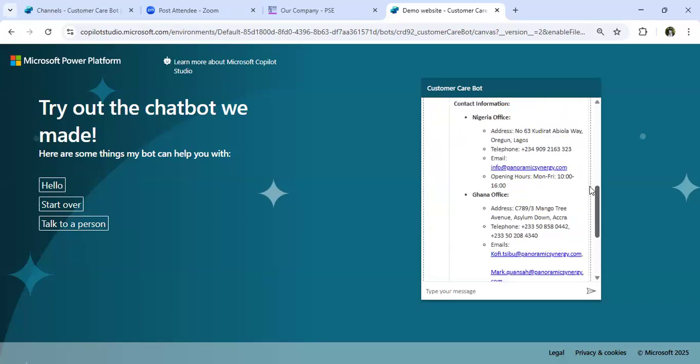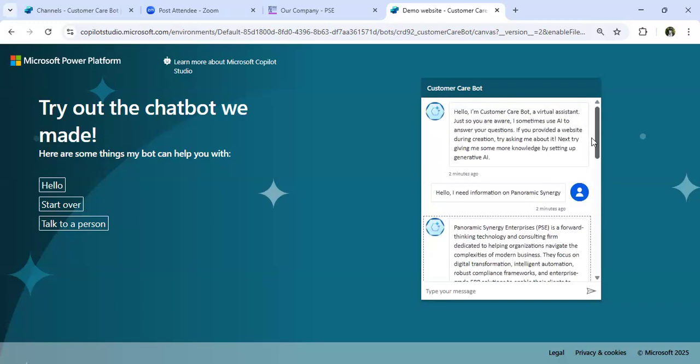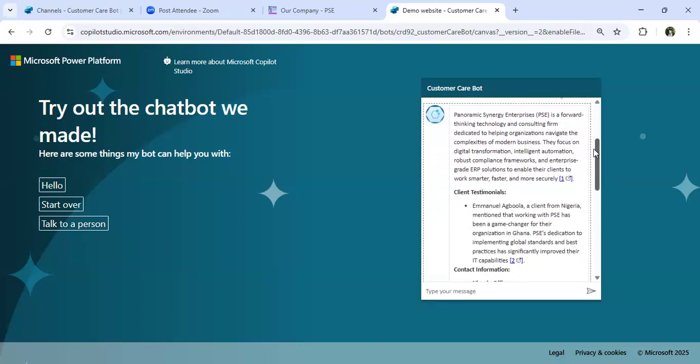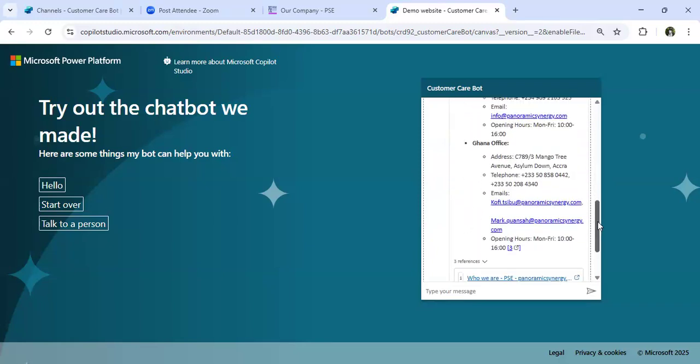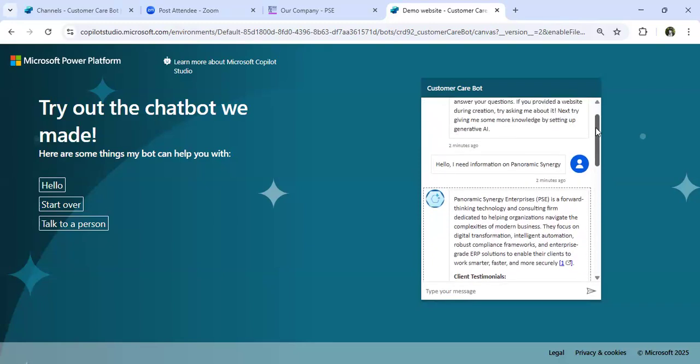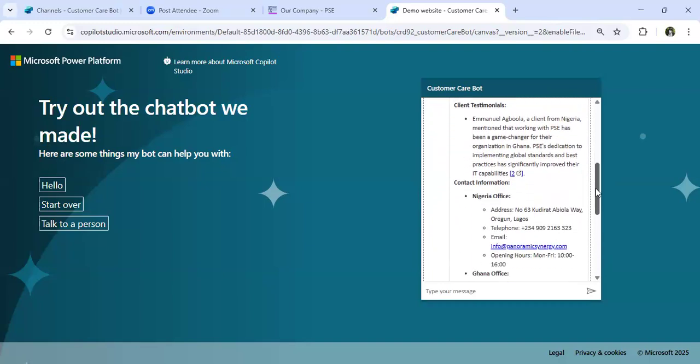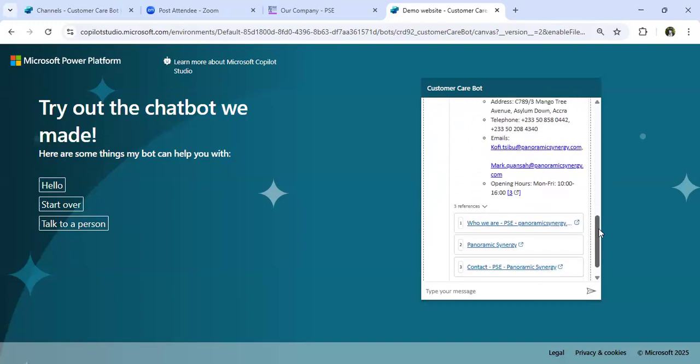And it gives you back that information. So this is it, and the chatbot or the agent has been able to retrieve that information for me. So panoramic synergy information has been given to me.